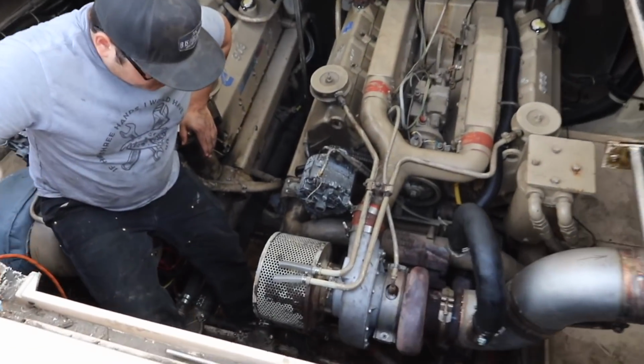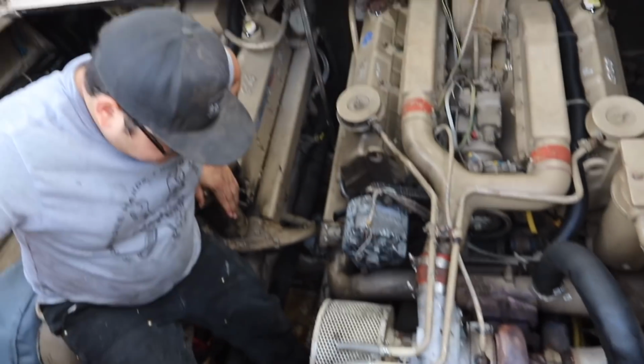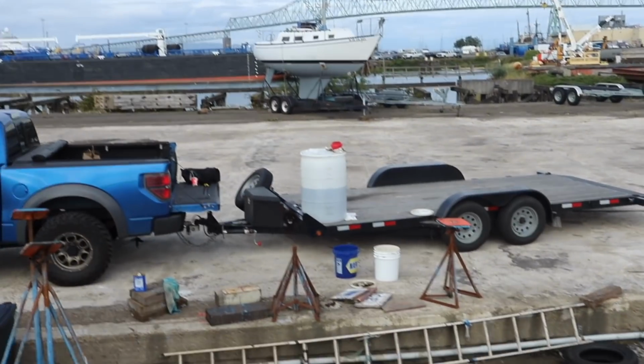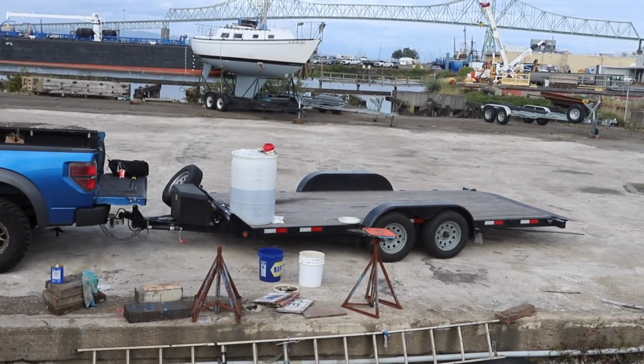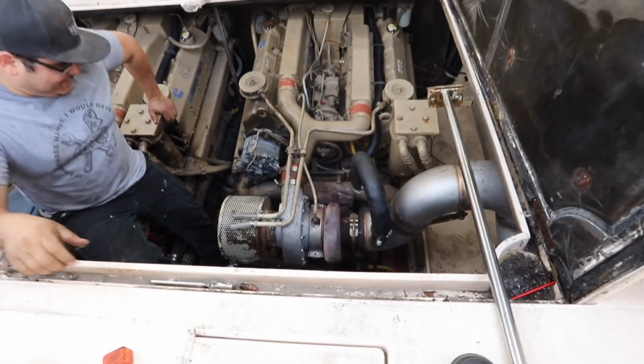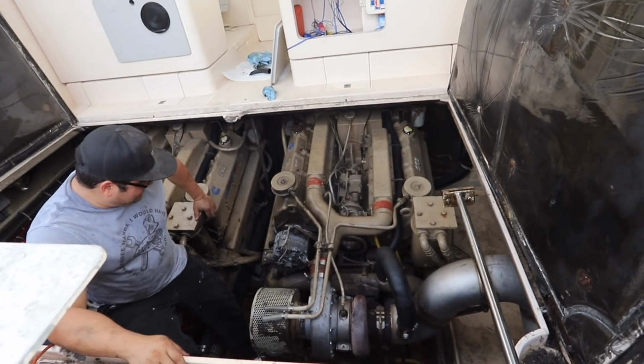Alright, we have finished our water and oil cleanup. Got most of it out of there, definitely enough that we can see what we're doing. See, we filled up our 55-gallon tank about 20 gallons, 25 gallons, 27.5 gallons. Next up, we got to start planning the evacuation of these engines.